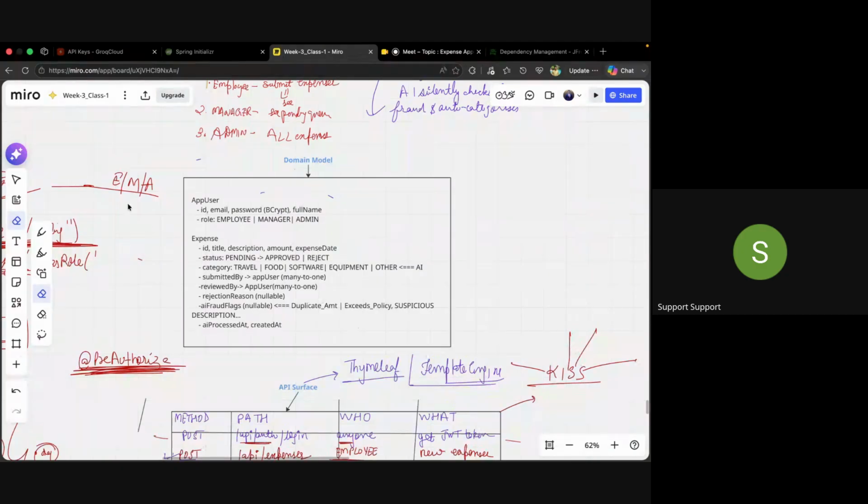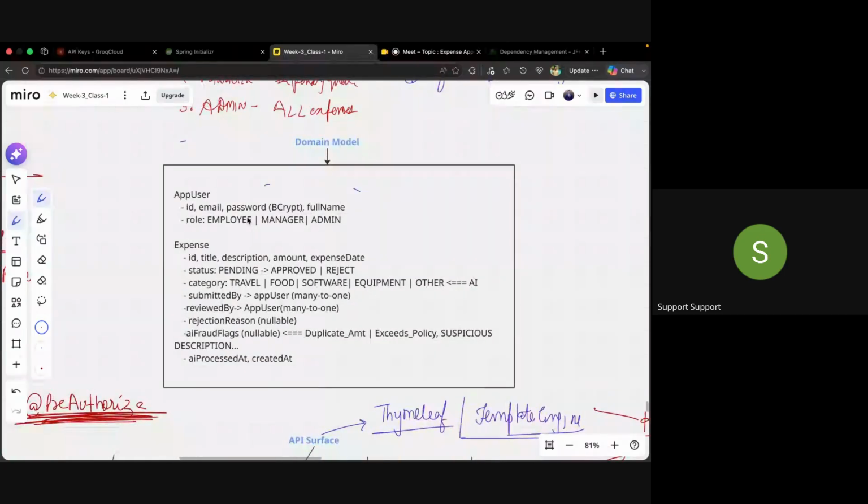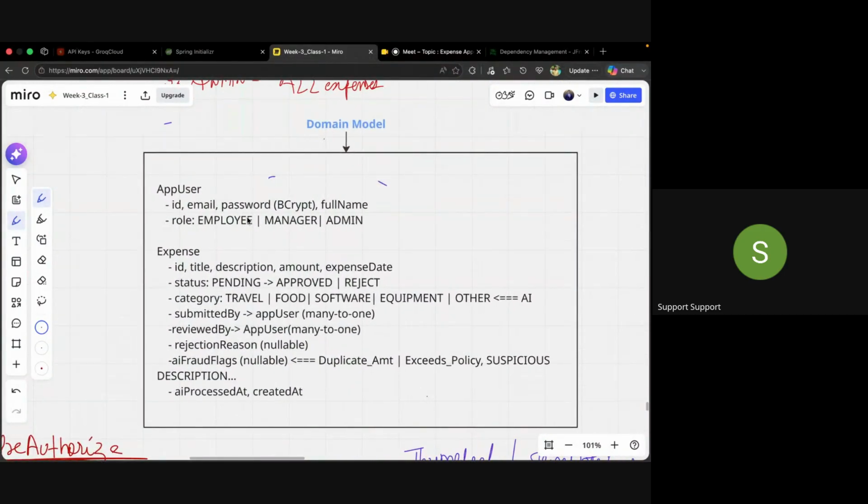yes. As we were discussing, we'll have the three roles, right? If I zoom in a little bit, employee, manager, and admin. Correct. So can you tell me what will be the file structure for this? If I have a fixed role for this application, that is employee, manager, and admin, what do you think? What should be the file type? Think from your architecture brain and tell me. No hurry.